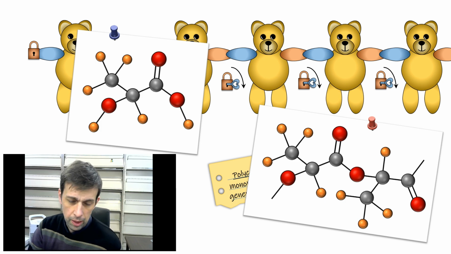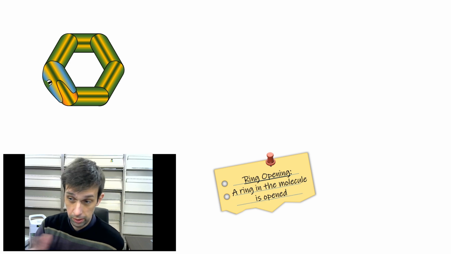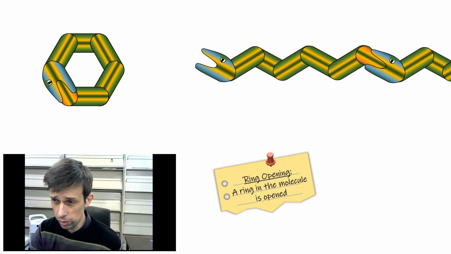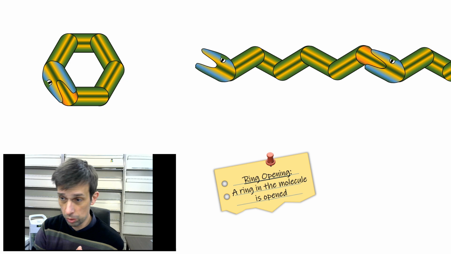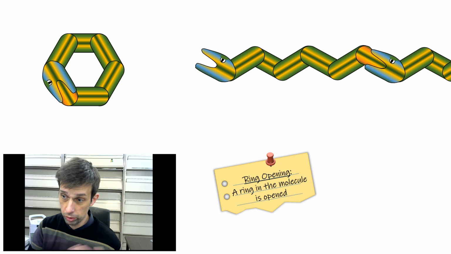There is one last type of polymerization that I want to talk to you about, which is ring opening. But in this case, I cannot use the teddy bear, as I need to use a snake. Unluckily, I'm not as good at drawing snakes as I am with the teddy bears. I'm sorry. But it's very easy to guess how it works, because I painted the head and the tail of the snake in blue and red, like the hands of the teddy bear. You need to open your snake and connect your snake with another snake, head to tail. This is what happens in ring opening polymerization. You have one ring somewhere in your molecule, you open it, and those opened rings can connect to each other.